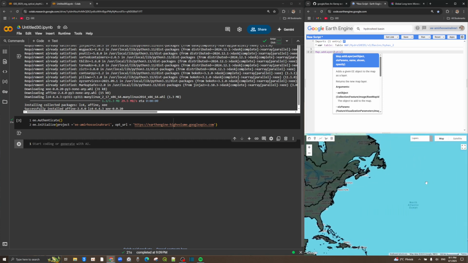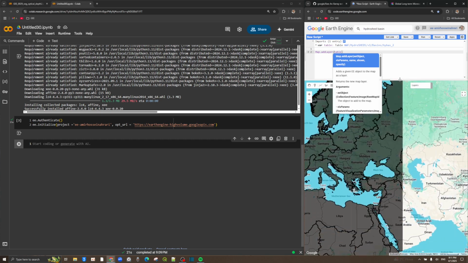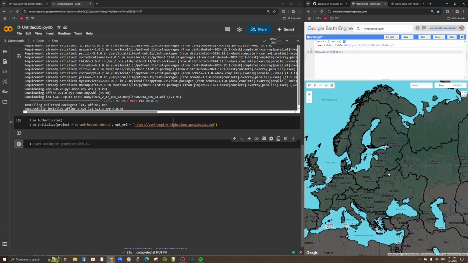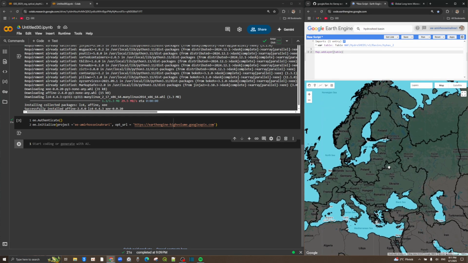As you can see, very big basin borders are available here, and you can find your own region of interest very easily. For example, I'm gonna select this basin. This is an example, and you can use this tutorial for your own region of interest, or you can apply this tutorial for different shapefile layers.